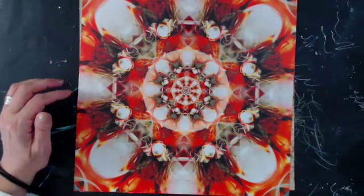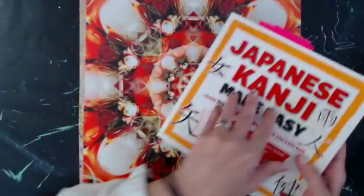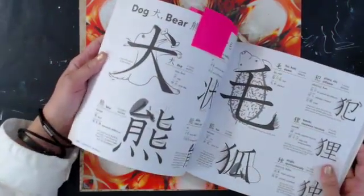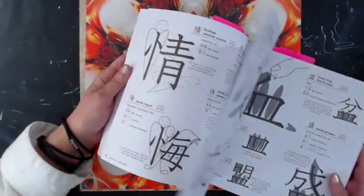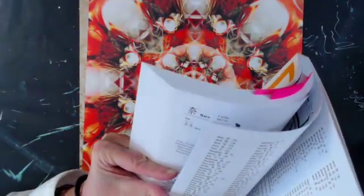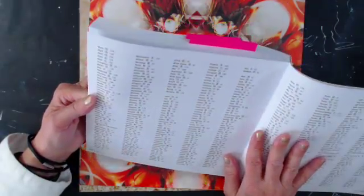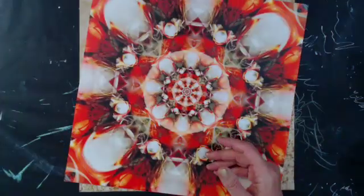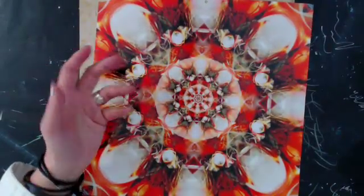They might have it under dromedary, Eileen. I said something about drawing my Inktober a camel because I'm using kanji symbols for my inspiration for Inktober this year. And camel was not in here, so let me look up dromedary. It's not very complicated. It's got very basic things here, Eileen, but I'll look. No dromedary. So there's no camel or dromedary. So anyway, that's what I'm doing for Inktober. I'm keeping them very simple.